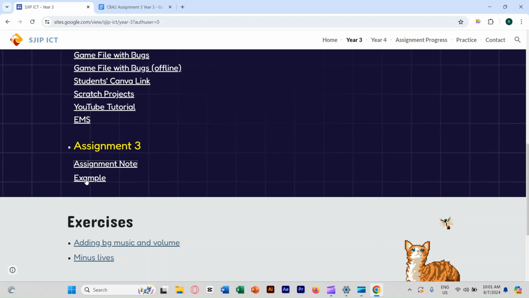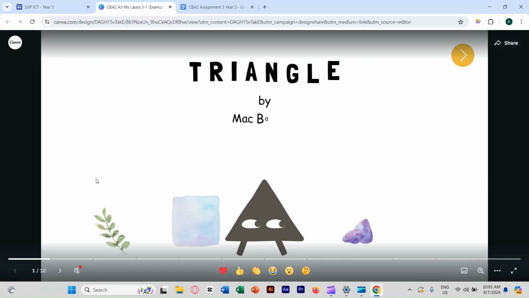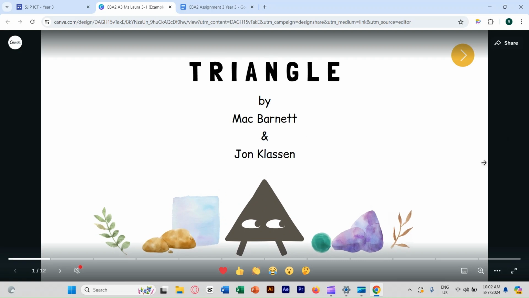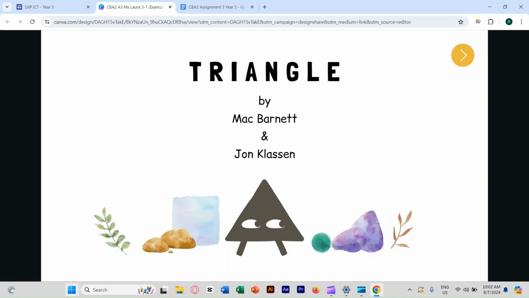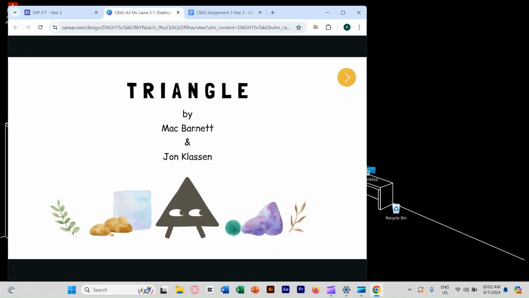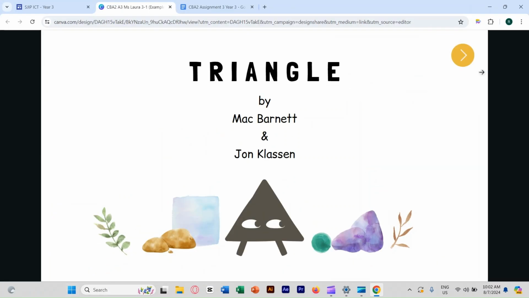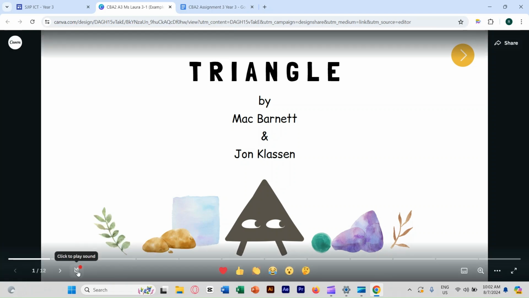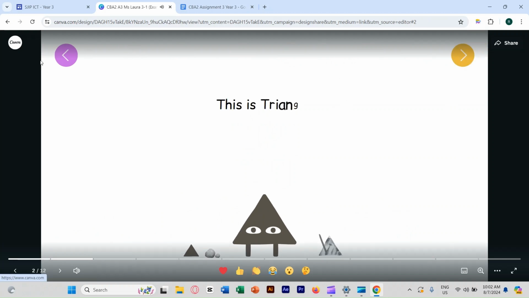Let's go back here at the website and look at the example that I've shown to you. Okay, so now right here, you can see you can play music as well. Right here, you can play music and then read the storybook as well. So you can see these 2 are actually links.